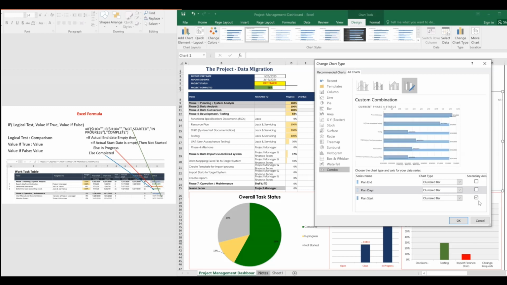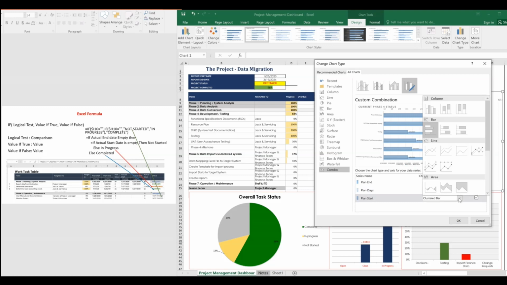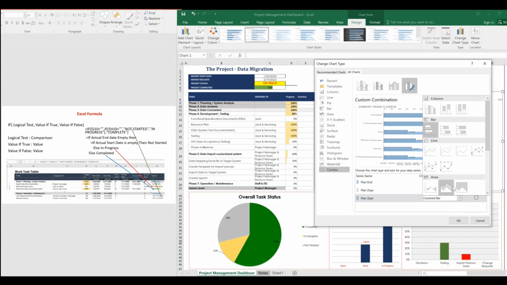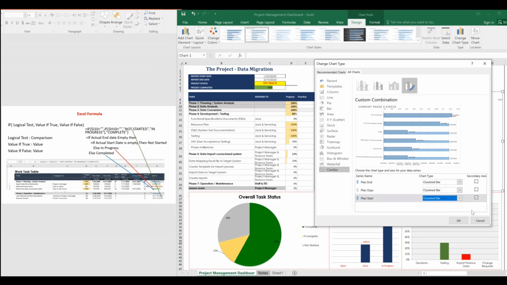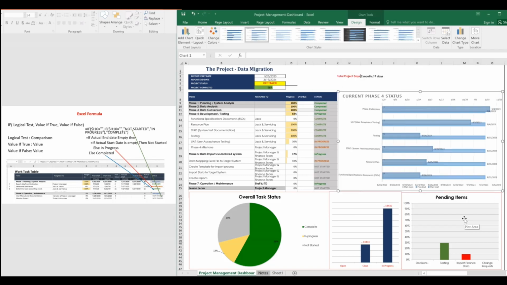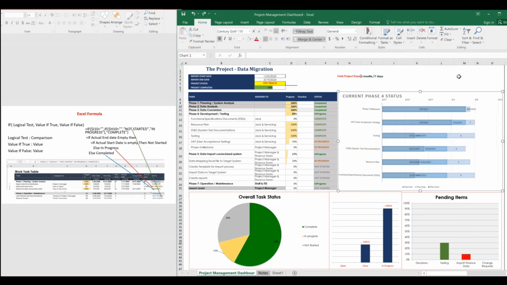So I'm definitely using plan start date. And then you can use here the bar, which kind of bar you need. Clustered bar is the default. You can play around and do it in this way. So that is all your... I'm going back to my original one. I love my original one.